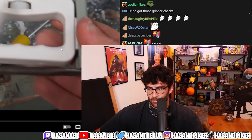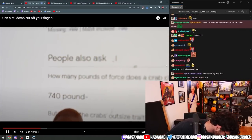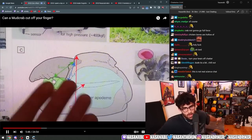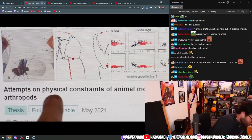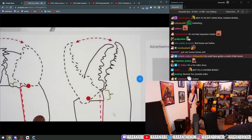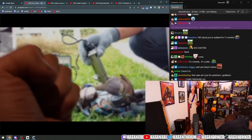Don't worry, it's not even going to matter. Claws crabs actually have, as all the numbers on the internet seem way too high, with some scientists saying they have 700 pounds of crushing force. But that doesn't seem to make sense, considering how small their claws are. But then again, it might be true, as people have even done theses on this topic, filled with diagrams. And this guy even went as far as jacking off a crab to find out the answer.